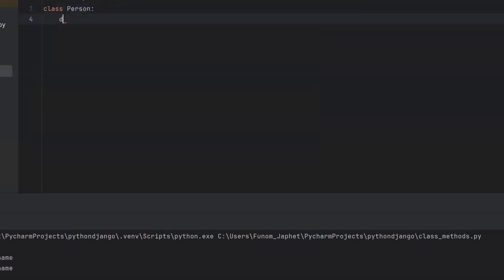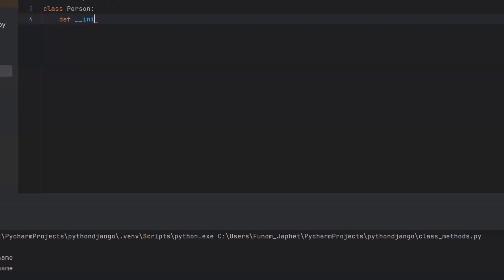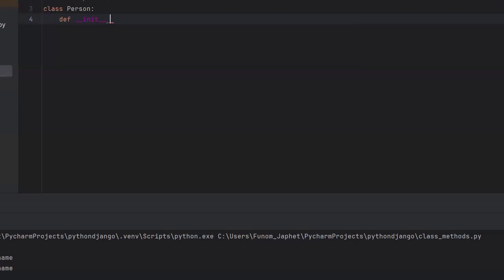The next thing is def, then underscore, then f name, and then the next one is L name. So now this is us declaring our function.